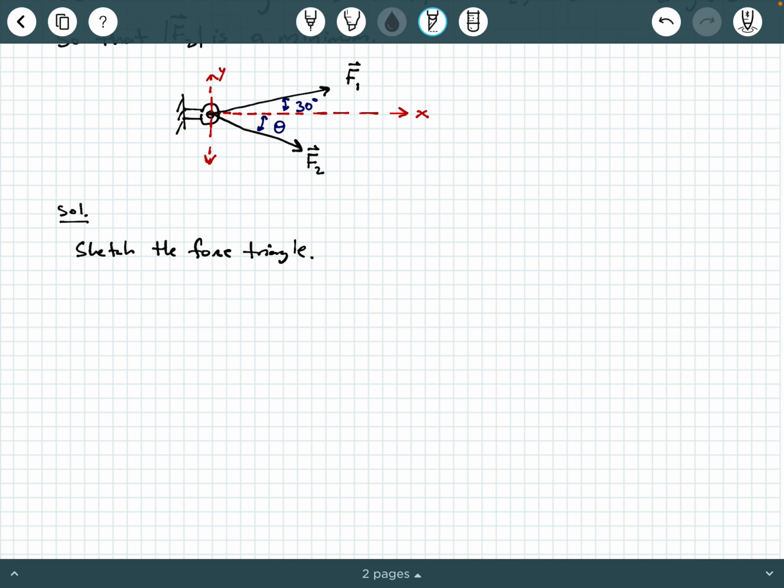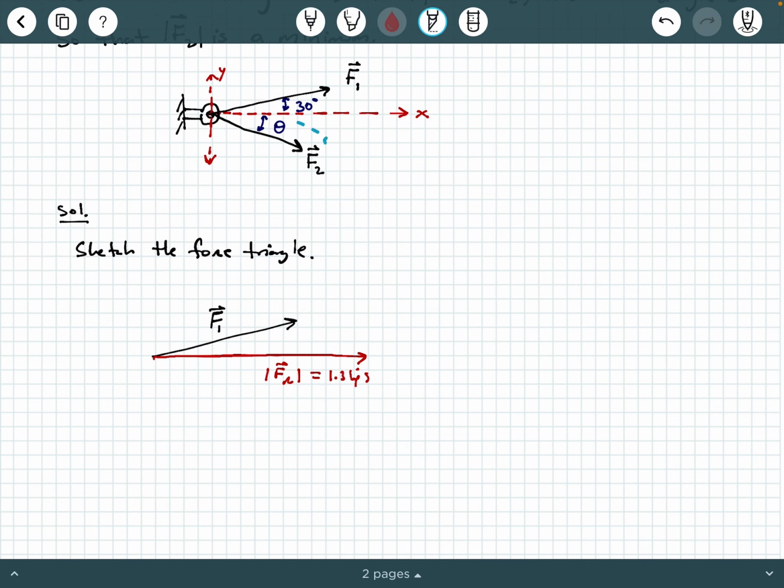And what I'm going to do is I'm going to start by drawing F1. So here's F1. And I'm going to go ahead and draw the resultant force. I'm going to use a different color here. So I know that resultant force. I know what it is. It's 1.3 kips, right?